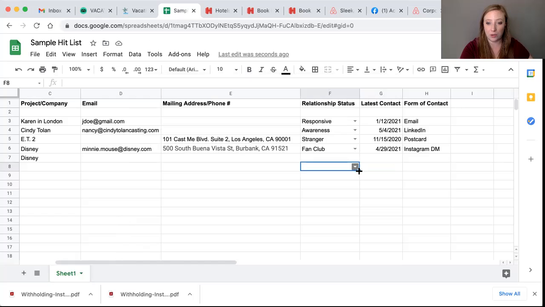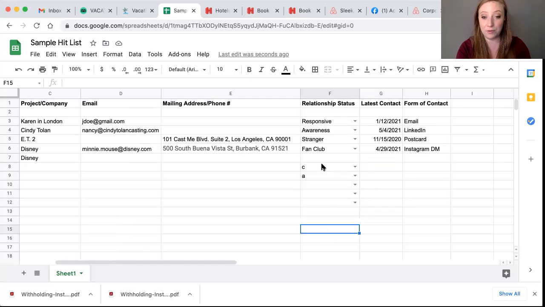So now we have this drop-down cell, and we can expand that to a larger column by clicking this little corner, dragging it down. Now all of these are drop-down cells. And I can click this, and now my options are A, B, and C, and I can do a different choice for each cell.